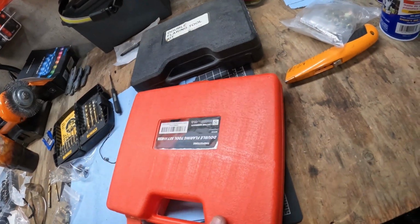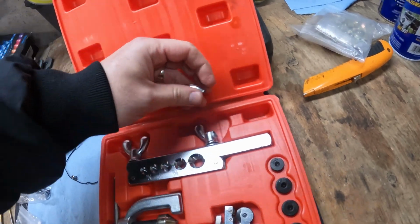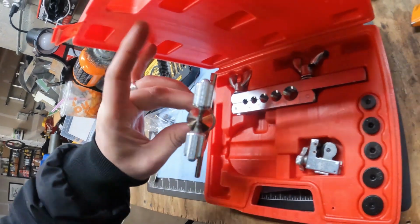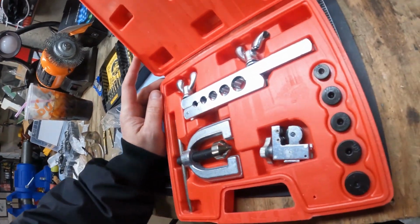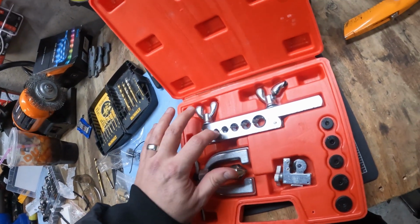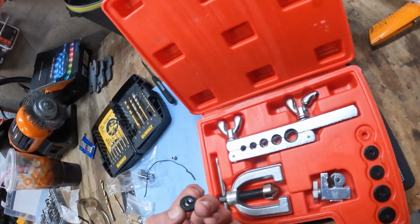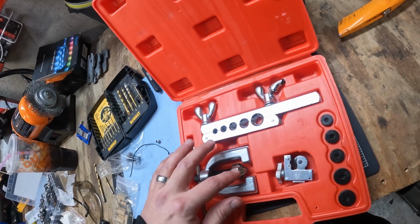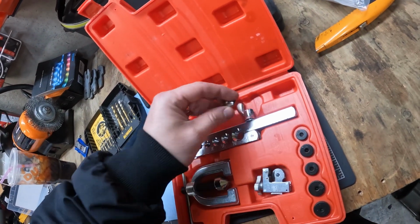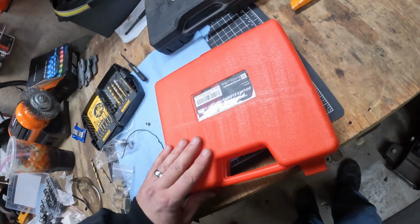I have to say I'm disappointed in the Thor stone. Yeah, so I broke it, of course. Just not a great piece of equipment. Not happy about this. My biggest problem was that it wasn't gripping properly. It wasn't holding enough to make the first flare. By the time you did the second flare, you had to tighten these down so hard that this pot metal just kind of broke. So, yeah, not happy.